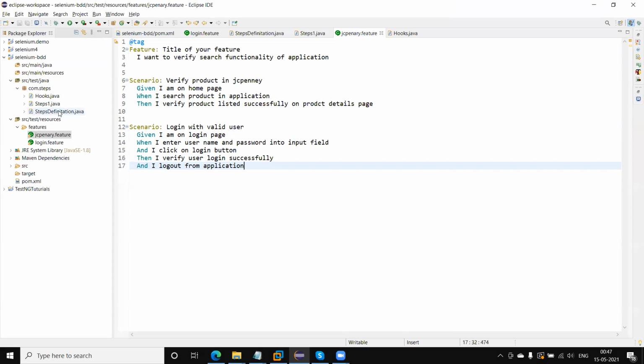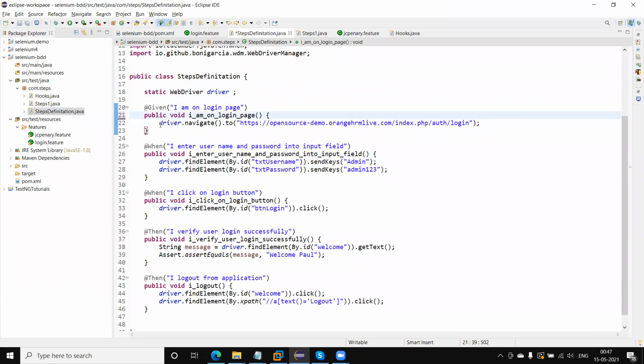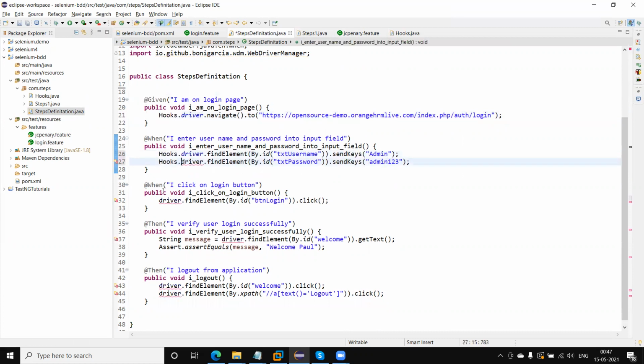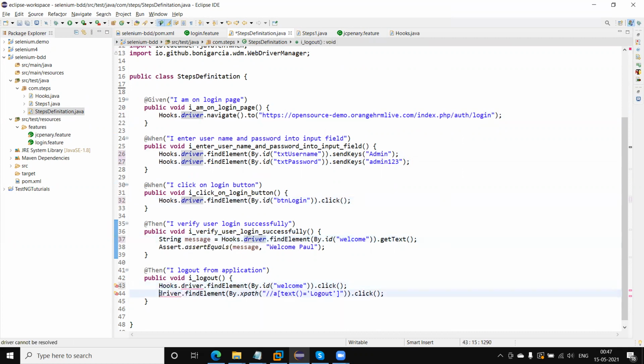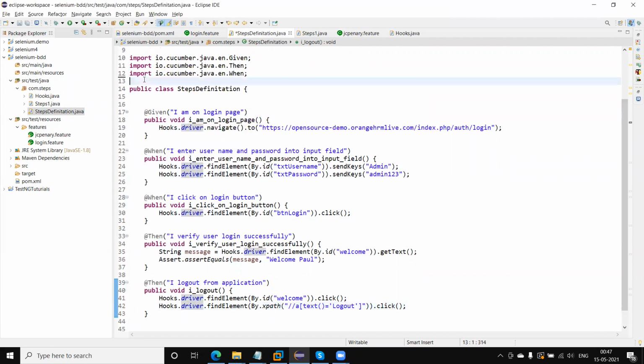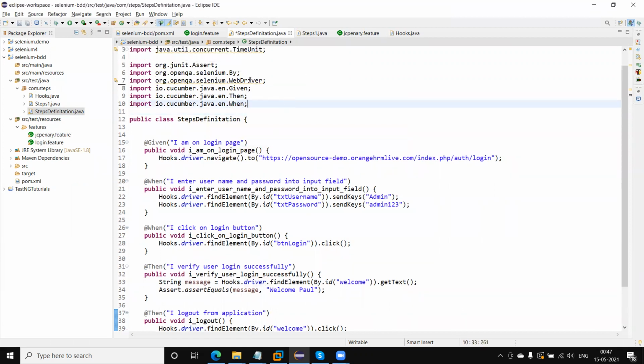Let me update the step definition also with hooks, so I'm going to call Hooks dot driver. Why am I calling the Hooks driver? Because the driver object is initialized in the hooks, and in order to perform any action or verification, we need the same driver object.